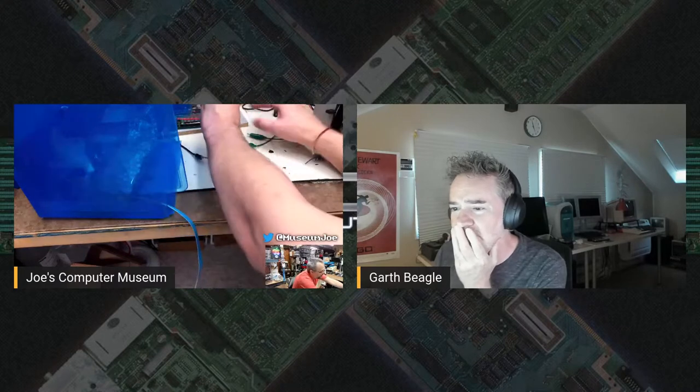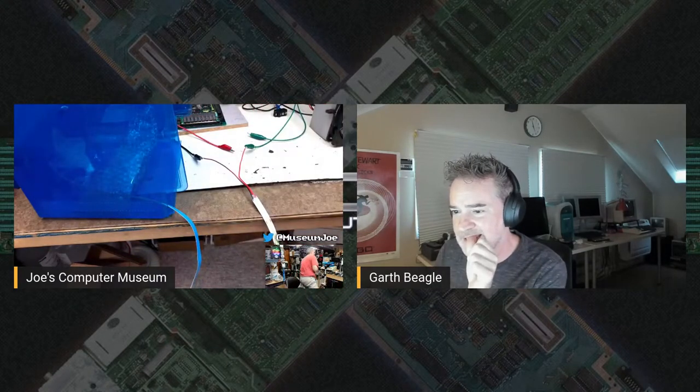Okay, screw this. I'm going all the way down to 10 ohms. Which means I have to go all the way around here to reach it.